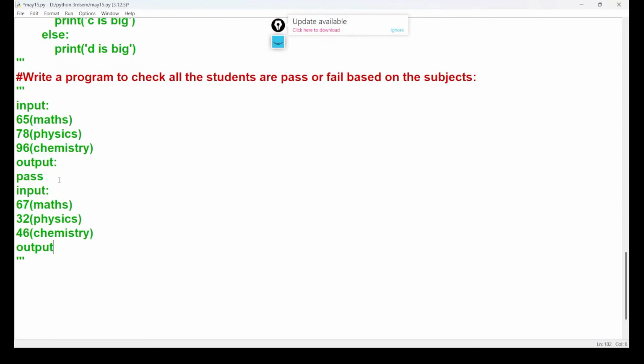Output is failed in physics. Suppose passed in all subjects.